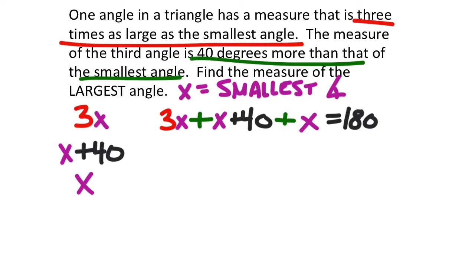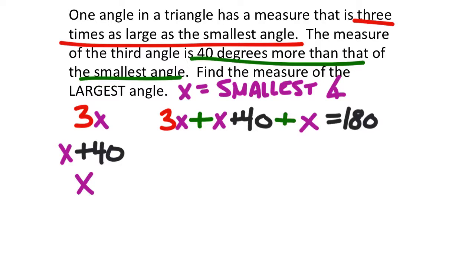Now this is only going to tell me how big the smallest angle is. Remember that we have to keep in mind what it actually was asking for, and that's the measure of the largest angle. Once I get the smallest angle, I can go back to these 3 expressions over here and plug in x, the smallest angle, and see which one is the biggest.